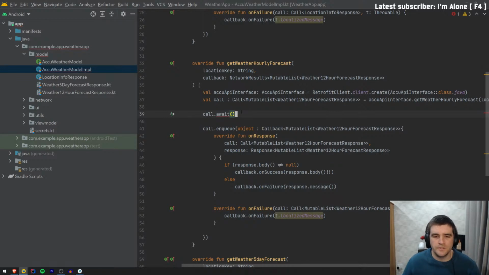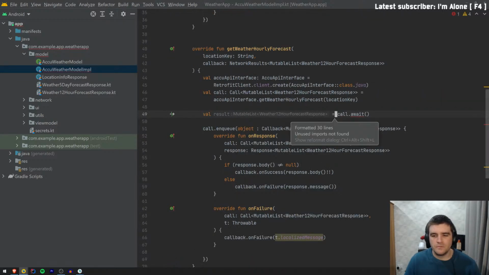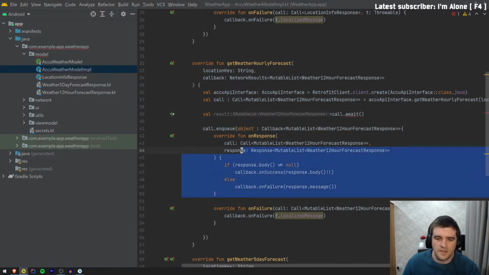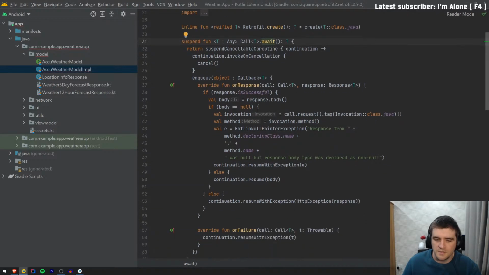Okay, so if you want to use coroutines, it's obviously red because we're not in a suspend function, but instead of enqueuing with all these callbacks inside here, you can say await on the call itself, and then it will just return you the data. And I'm assuming it will throw an exception if there's an error.